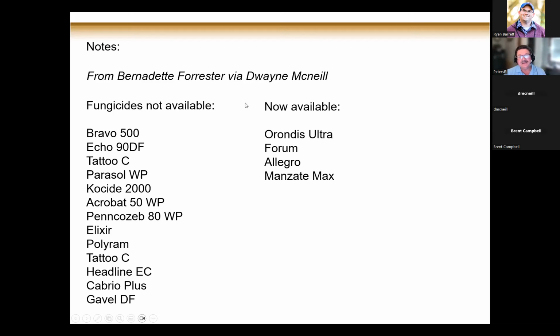Personally, in my experience, the phosphite approach has been superior to those types of product approaches, but not to say that if you're reducing your inoculum, obviously you're reducing your risk of tuber rot, but not completely. Whereas I find the phosphites tend to give you a really good protective shield down there. So it's kind of a different strategy. You already touched on Arandas maybe being a potential candidate for resistance, but so far we haven't been seeing it.